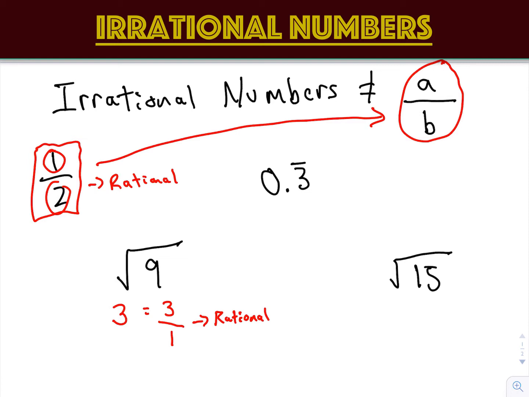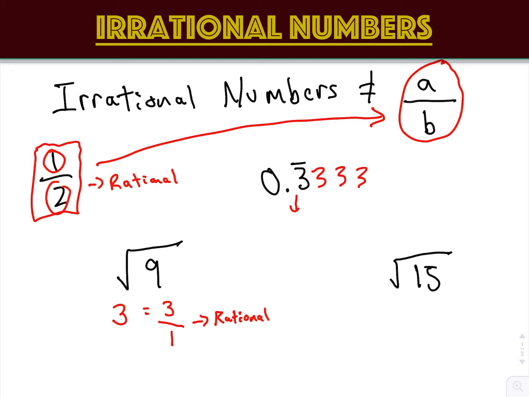Next up, we have 0.3 repeating. So this would go on, obviously, forever. This is a repeating decimal. Sometimes people will get repeating decimals and irrational numbers confused. And while irrational numbers do tend to repeat, not all repeating decimals are irrational. It's almost the same kind of idea that all squares are rectangles, but not all rectangles are squares. That's kind of how it is with irrational numbers, where all irrational numbers do repeat, but not all repeating numbers are irrational numbers.